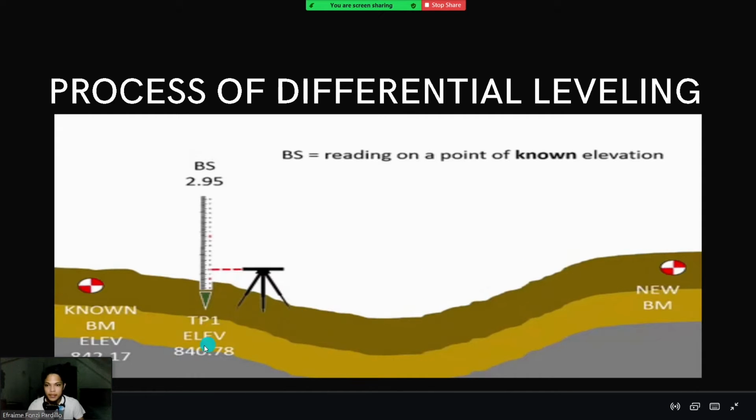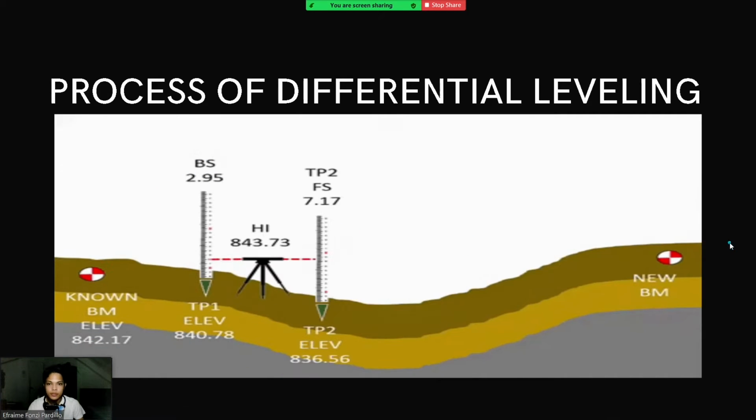Just like before, we add the elevation plus the backsight reading to get the height of instrument, and then repeat the process to get the unknown elevation of turning point 2. We will subtract the FS from the HI.